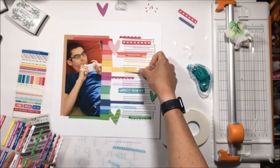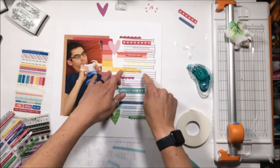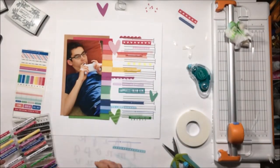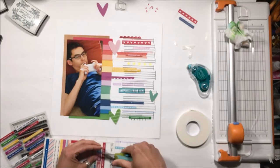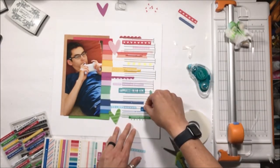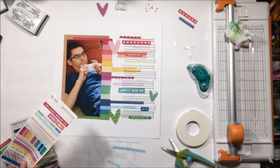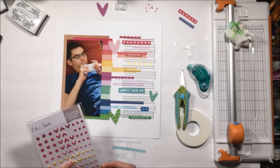And I like the way that scallop provides texture. It's not a solid line, obviously, it's a scallop, and so it just provides a little bit more texture to the top there, and it's not all just this flat horizontal movement across the page. It gives you something to kind of grab onto.